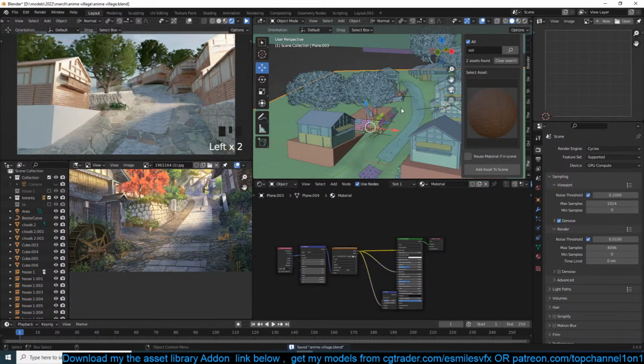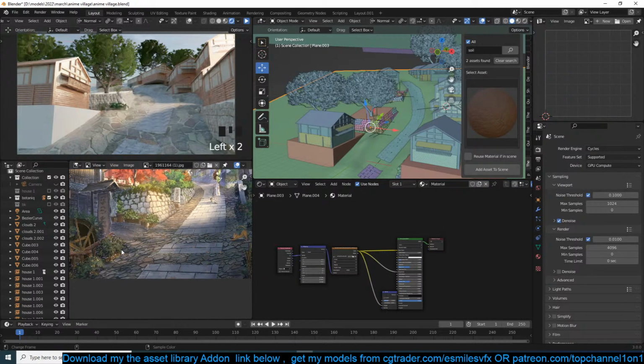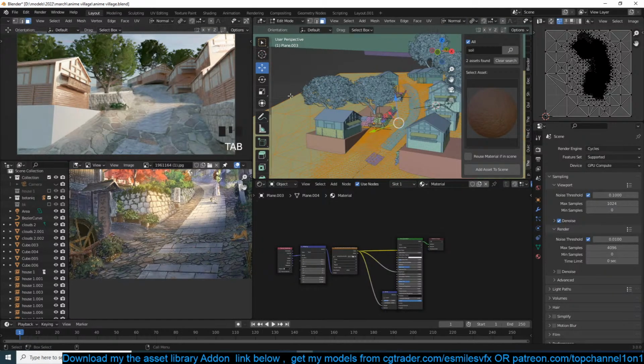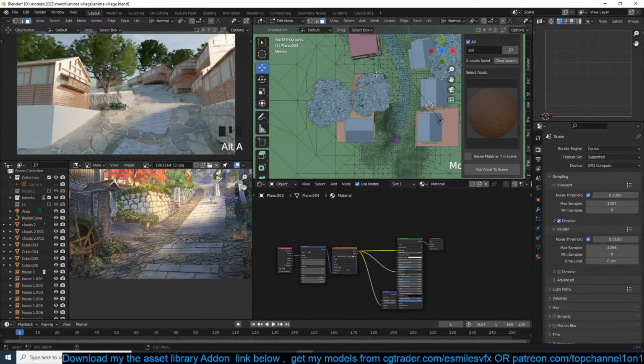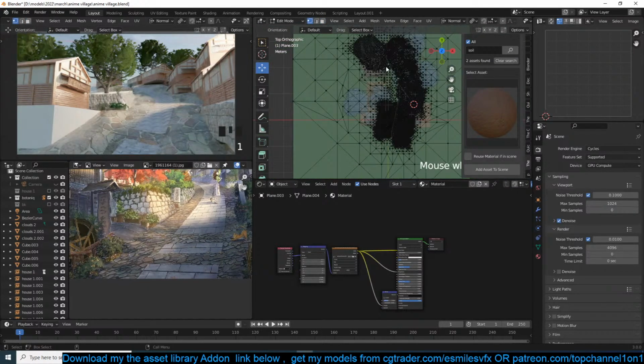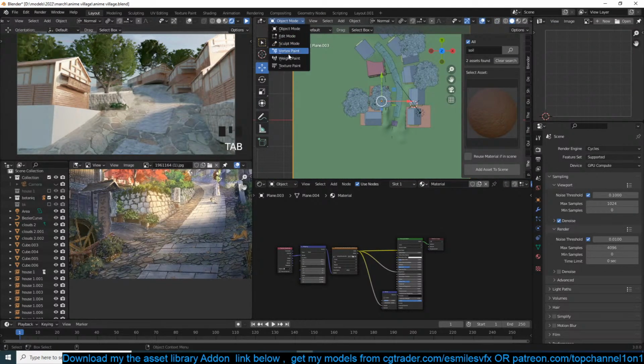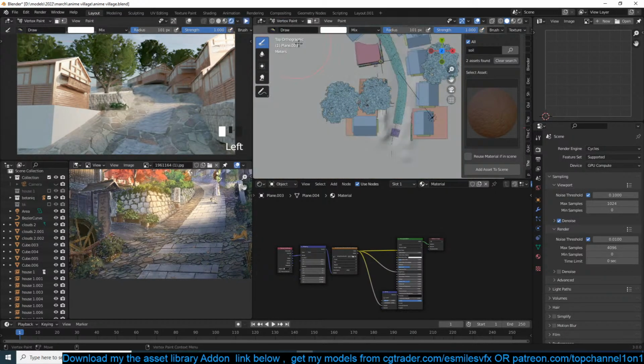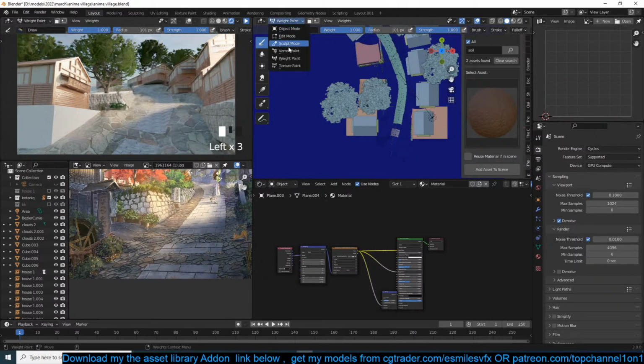I want to first change some of these stones so that it's not all the same material. So let me do this. Let's go to texture paint. Sorry, weight paint. Not weight paint, vertex paint.